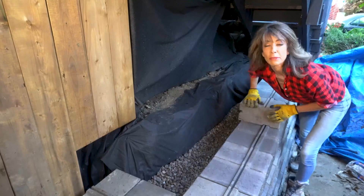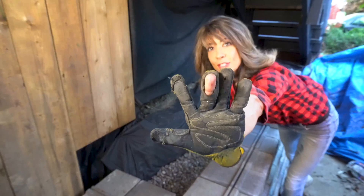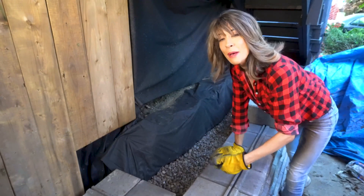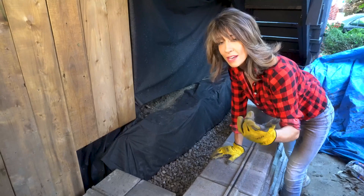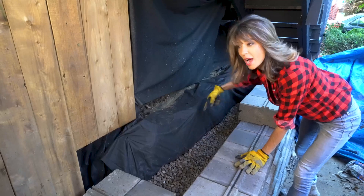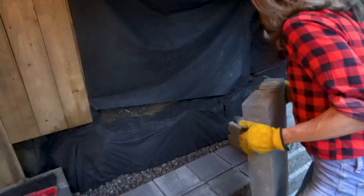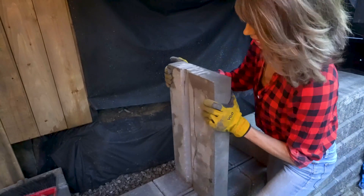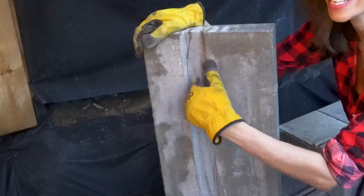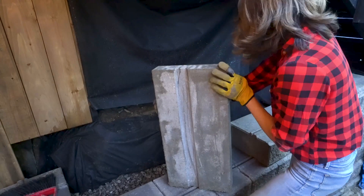This right here is gonna be my last block. We're gonna leave this side at six courses, this at five. Be sure to wear gloves — your hands are gonna take a beating. This has a high pH level and it dries your skin big time, especially with the wet saw. Concrete is rough. Let's get our coping and drainage rock. Now, do a deep squat when lifting these — they're about 75 pounds and they are interlocking. You can see there is a groove feature.